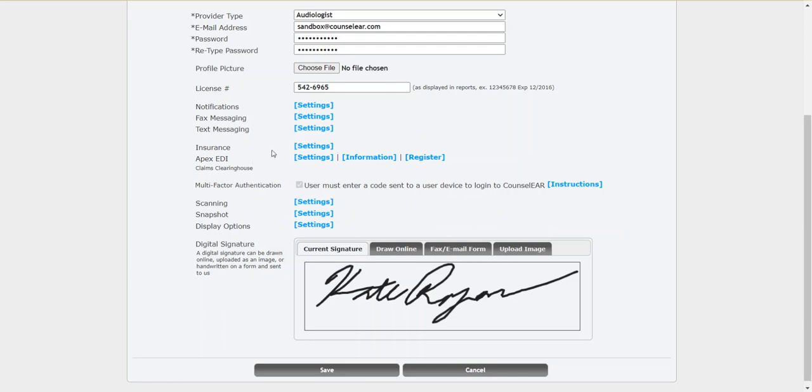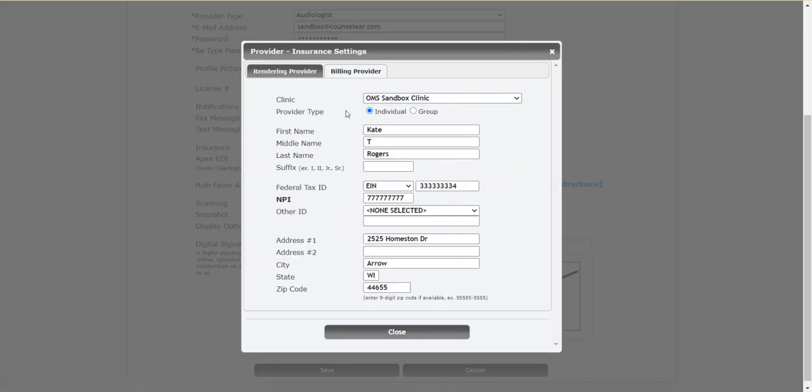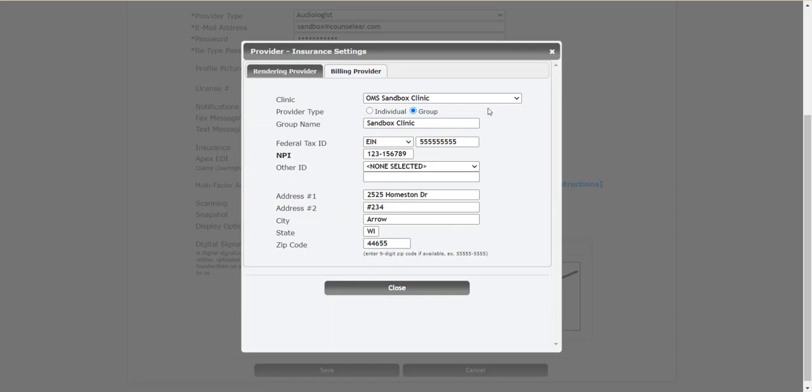As we move further down here, we can see the insurance information. This is information that the Counselor support team typically helps you get set up, but just so you're aware that it's there. So you can have, of course, your rendering provider and billing provider information, both for individual and for group, and this can be broken down on a clinic-by-clinic basis as well. So once again, this is the type of information we typically assist you with getting in place. So if you have any questions, please let us know. All right. One quick heads up, typically the other ID is left blank. There are some very specific informations typically revolving around Medicaid, but generally speaking, the other ID is left blank.